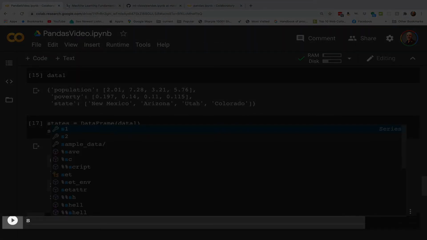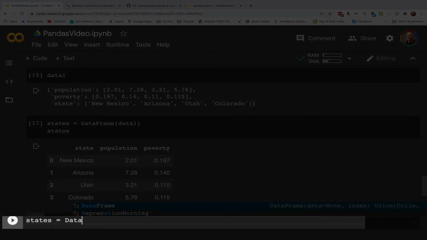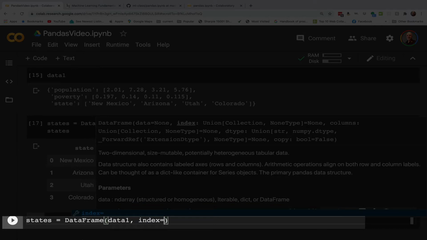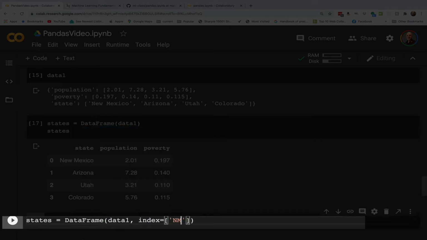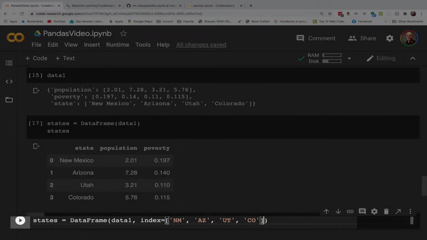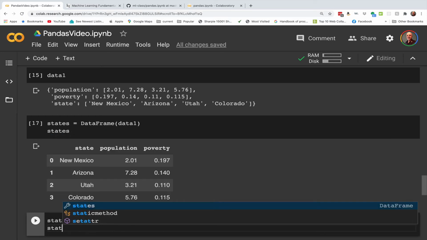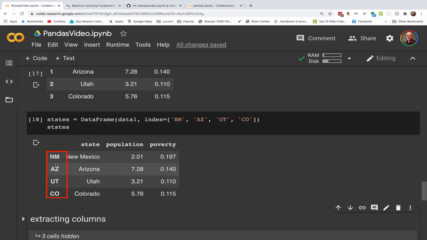So we can do that. So we have this index NM, AZ, UT, and CO. We can extract columns by just listing the column.